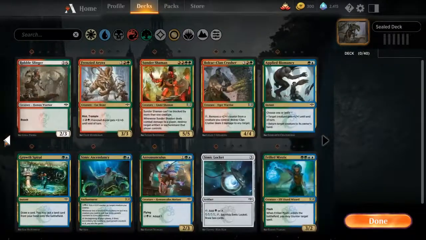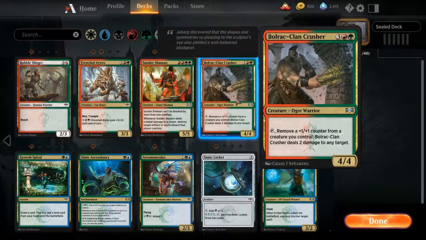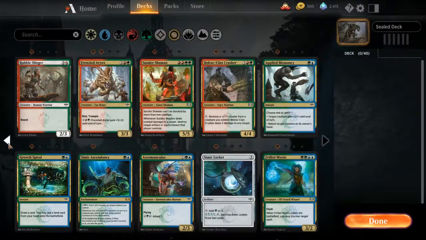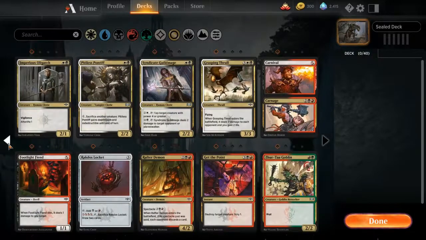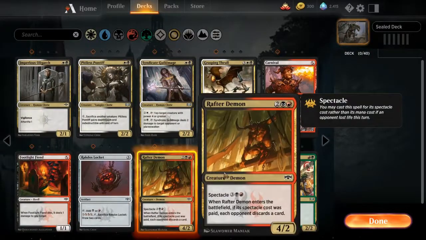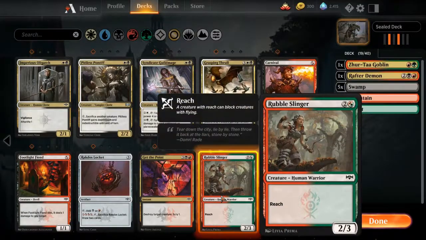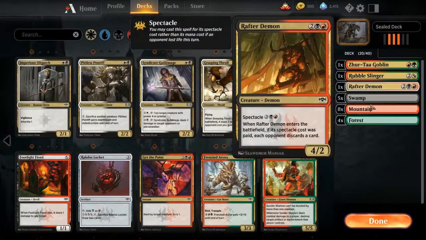So what do we want to play? I'm definitely liking the Rakdos, and I definitely like the green and the red. So maybe we'll go green and red and black. Well, let's just see how many cards we got that are just... Frenzy.